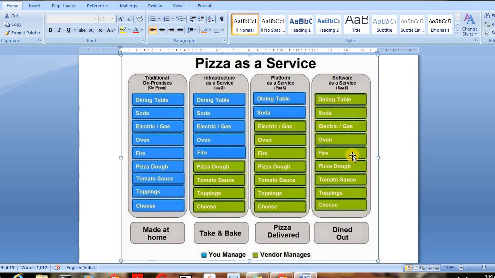Whereas in software as a service, we ourselves go to the restaurant. No need to worry about preparation of pizza, or cleaning after having it. Just we go to the restaurant and have the pizza. We can enjoy the food here. But here, after delivery also, we have to bake it and serve it. So in one case we go to the shop, get it, bake it and serve it, in another we order online, and here we go to the restaurant.